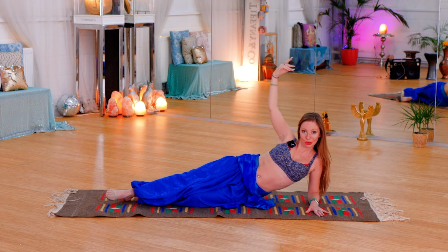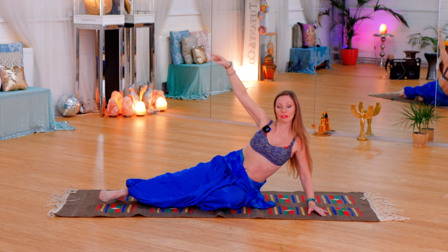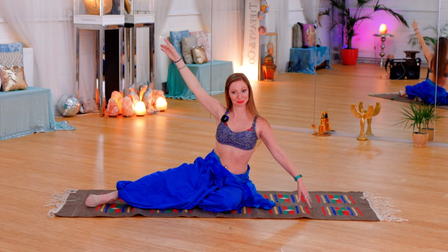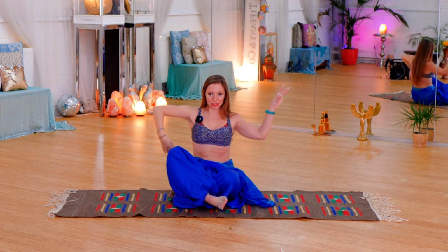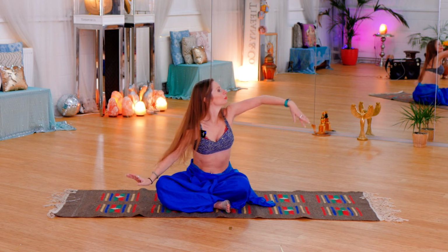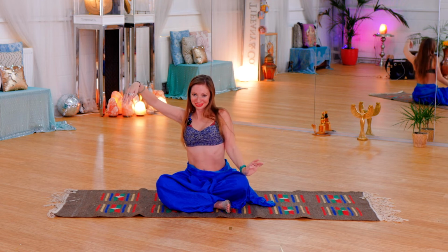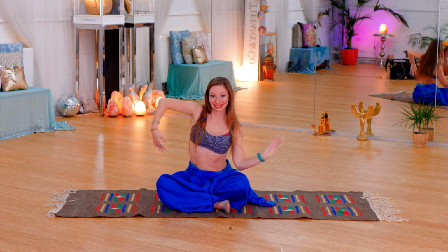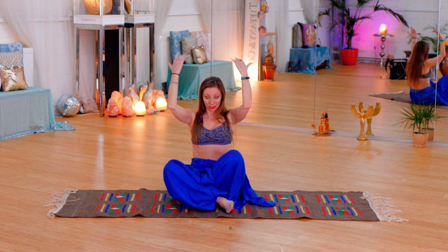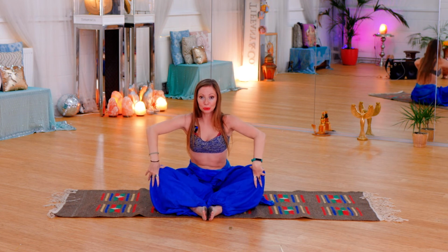Well done. Lower your hand down. And then we're going to lift off, come back into center. In the center, you can cross your legs over. Wow. Bring your feet together. We're going to open up through inner thigh.